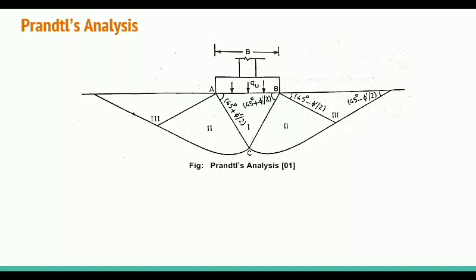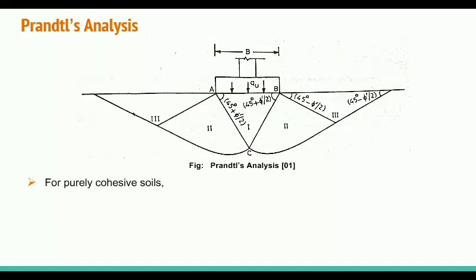So you will see, when the pressure is developed in zone 3, you will find a curved shape near the foundation. Prandtl developed the expression for the ultimate bearing capacity for the strip footing, assuming that the curved part of the slip surface, the curved part of zone 2, is of the shape of a logarithmic spiral. So there is another assumption also.